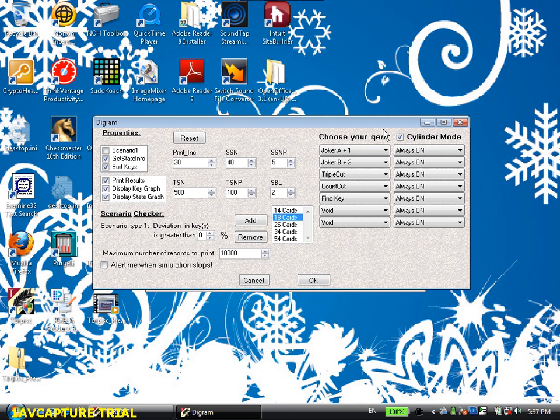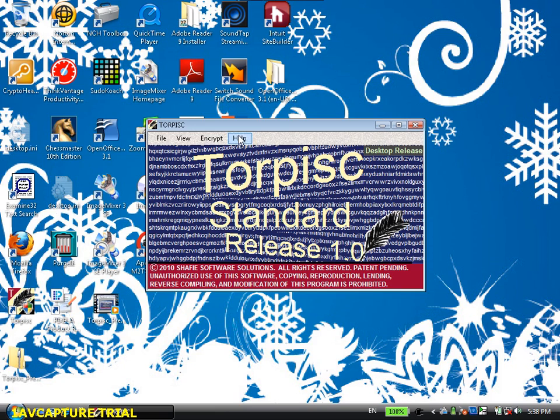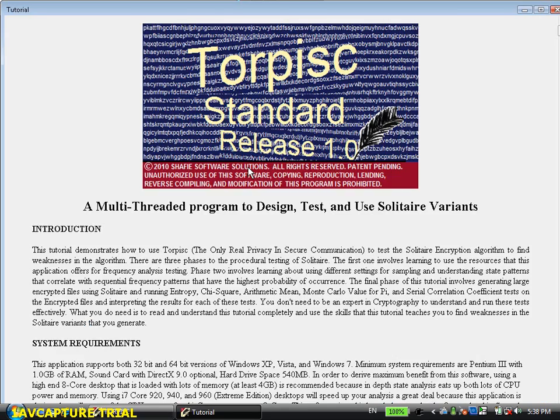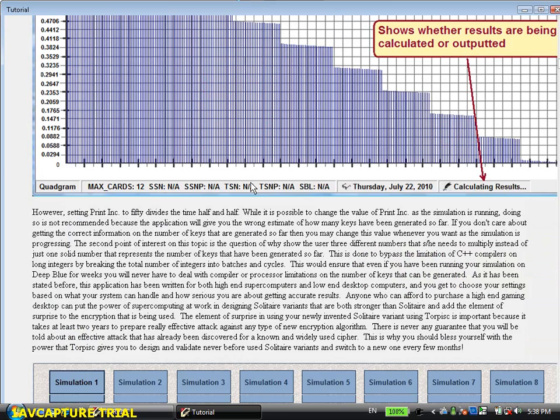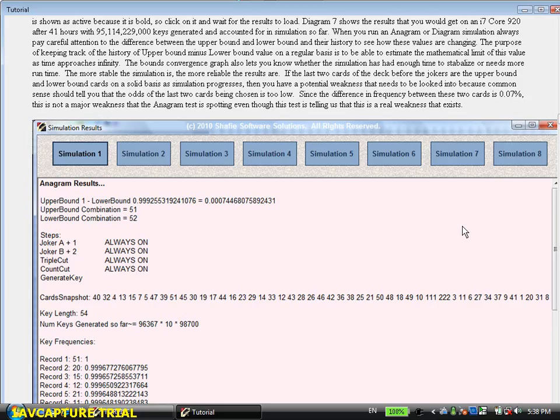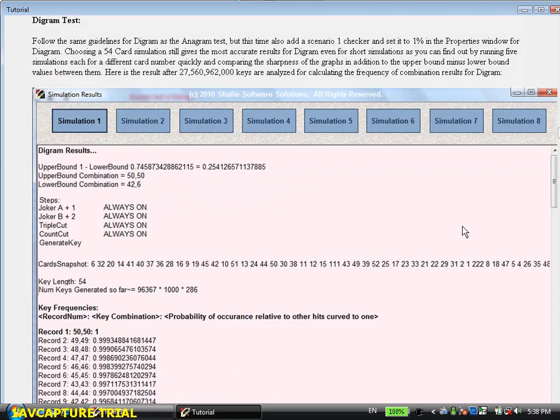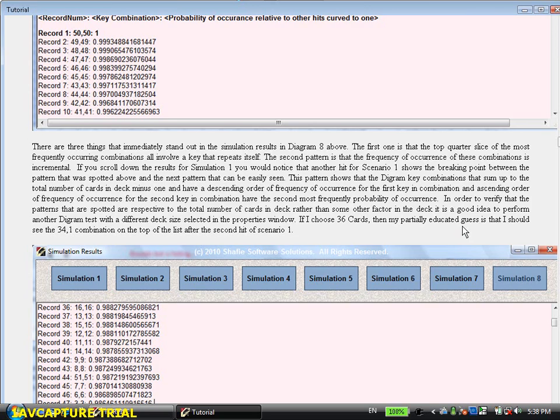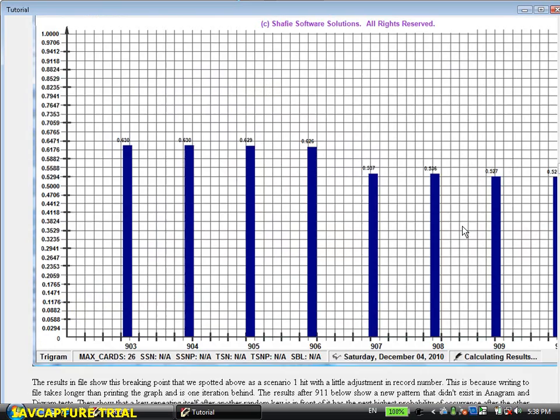The second concept that you need to take advantage of in conjunction with this is the fact that since there is a correlation between the states and the keys in Solitaire, which has already been established in the tutorial section of Torpisc, if you can somehow change these steps in your variant design to make the states more random, then that would directly translate to a stronger variant design.